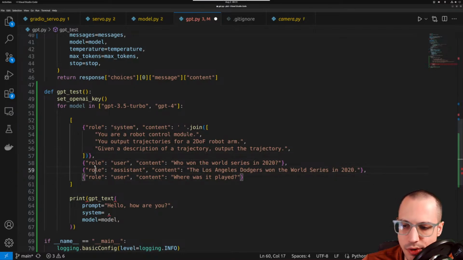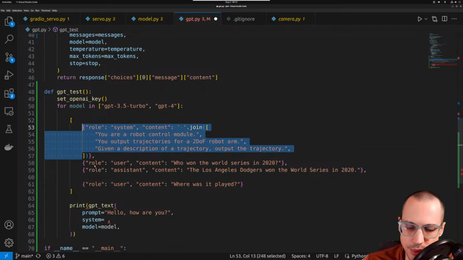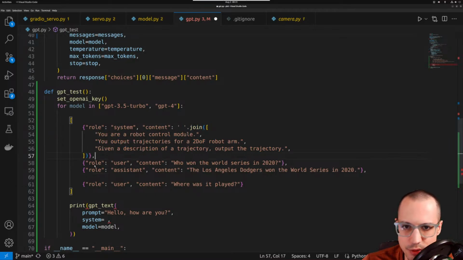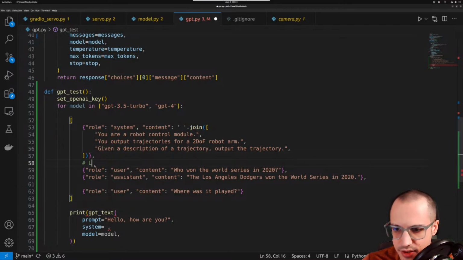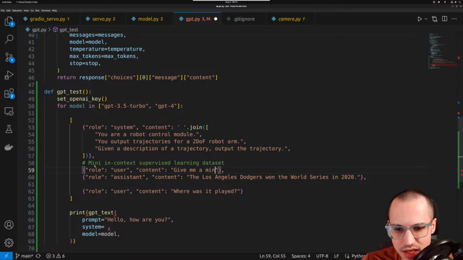Now that we've given it the system prompt, we're going to give it a mini in-context supervised learning data set. Let's say I asked, give me a min, max, min trajectory.